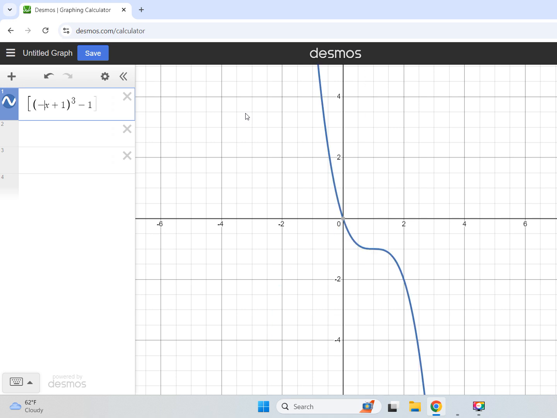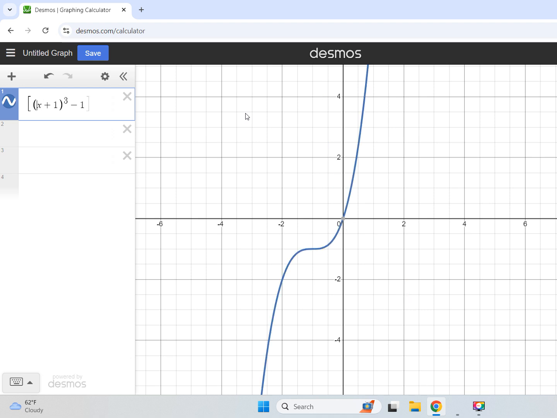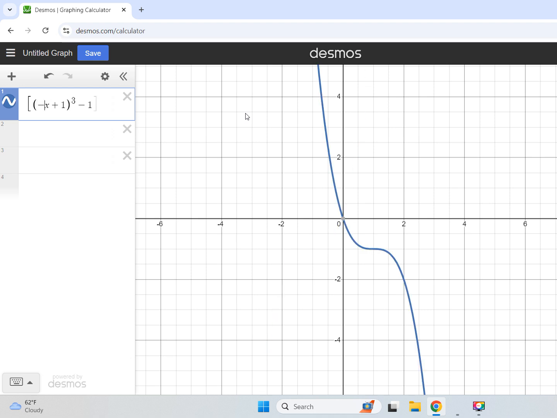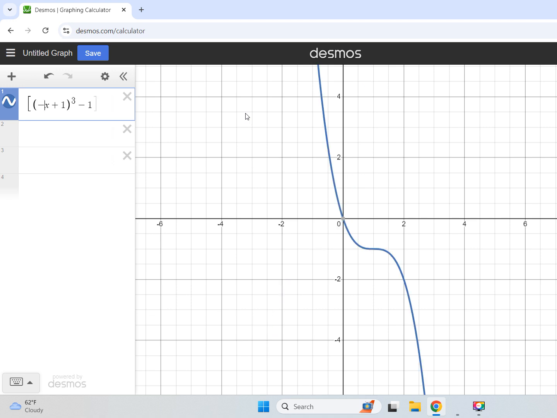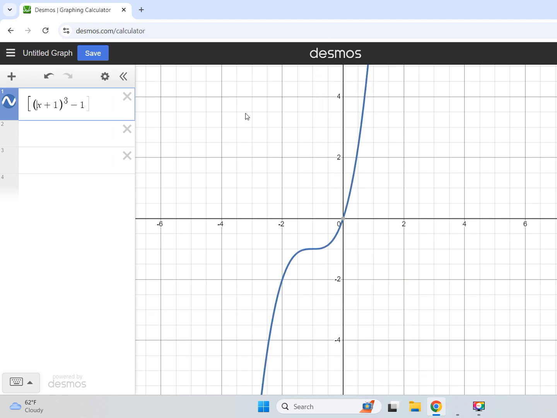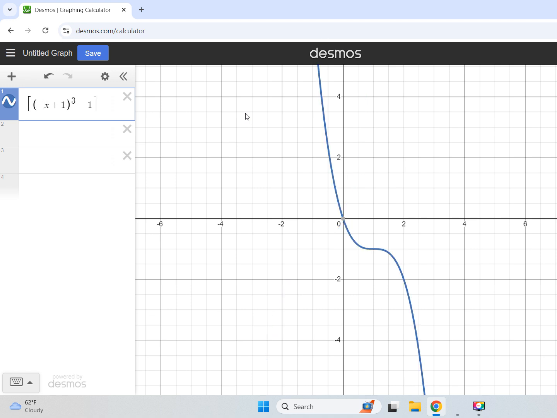Unflipped, flipped. See, we're flipping everything about the y-axis. It's like the y-axis is a mirror. And as I keep showing you this, you're going to see that it's exactly as you'd predict. Everything that was on the left is now on the right, and everything that was on the right is now on the left. All right, so that's how y-axis reflections work.